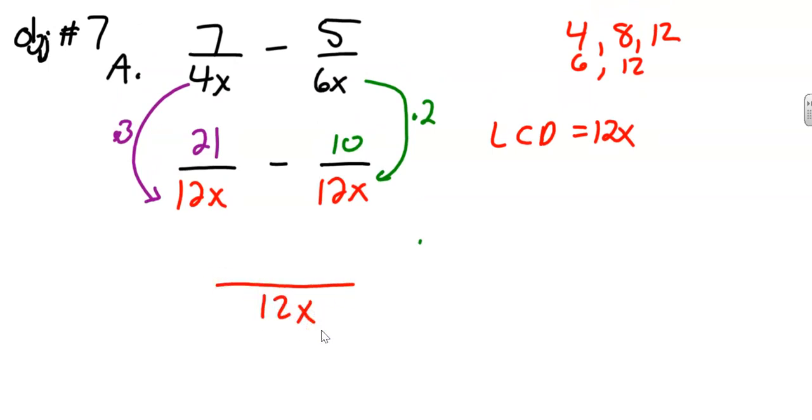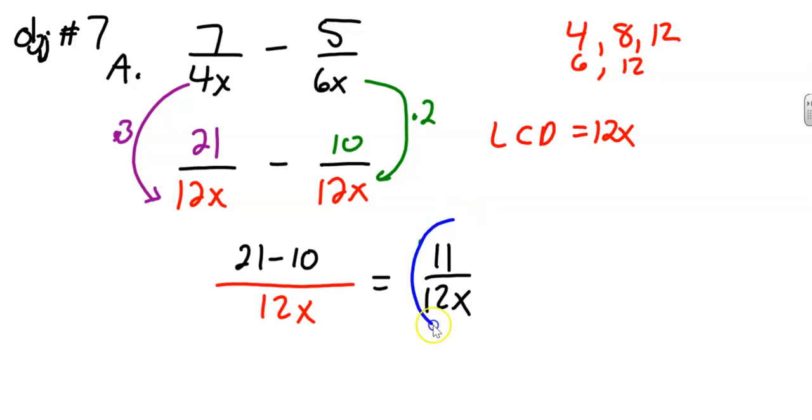Okay, so bring it all together as one fraction. You've got 21 minus 10. Now, in this, we may stretch it out a little bit because we don't have to, but go ahead and bring it together as one fraction. And that does make that 11 over 12x. Won't simplify. If it had been 10, sure, we could come back and divide them both by 2. But with 11 over 12, that's as far as that one will go, so it just stays 11 over 12x.